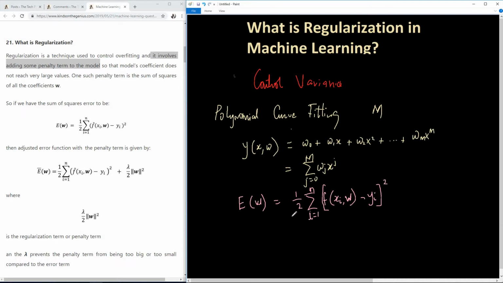Now when you have something like this and want to perform regularization, we are going to add some term to this error function.